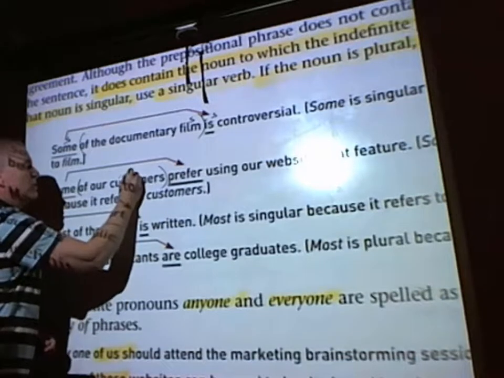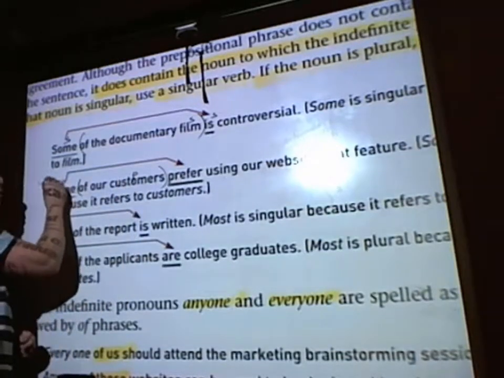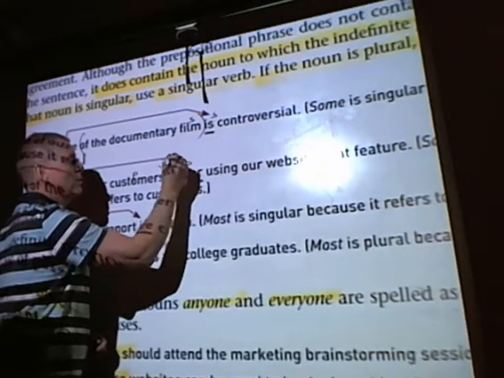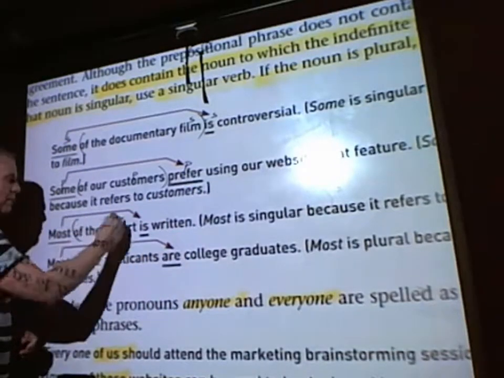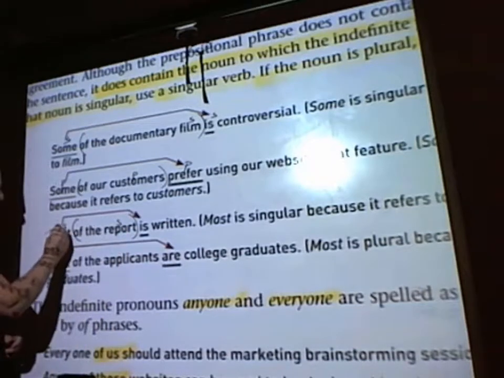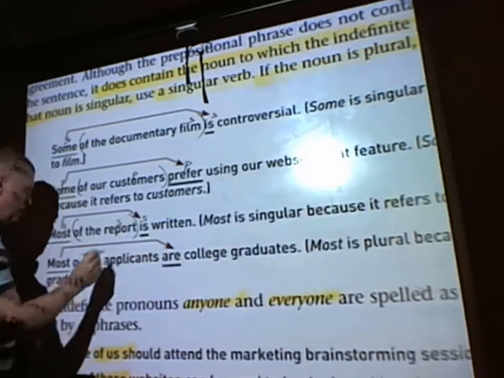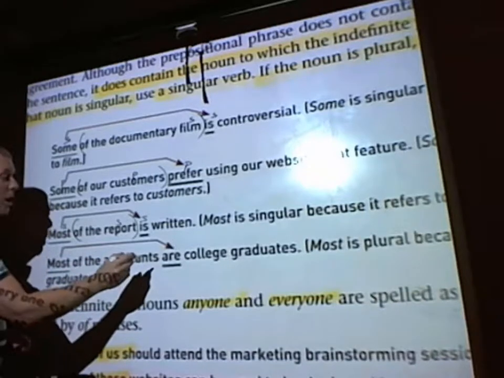Most of the report is written. Report is considered to be singular, so most will be singular, and we need a singular verb. Most of the applicants are college graduates. Applicants is the object of the preposition, which is plural, so that converts most to plural, so we need a plural verb.